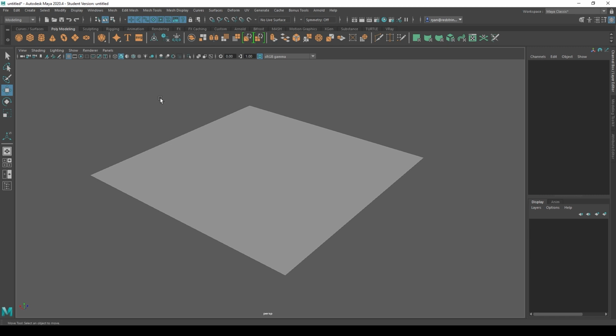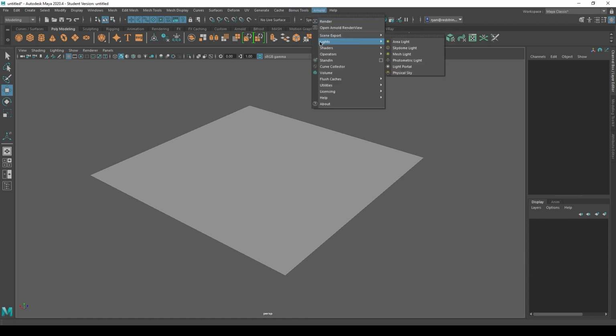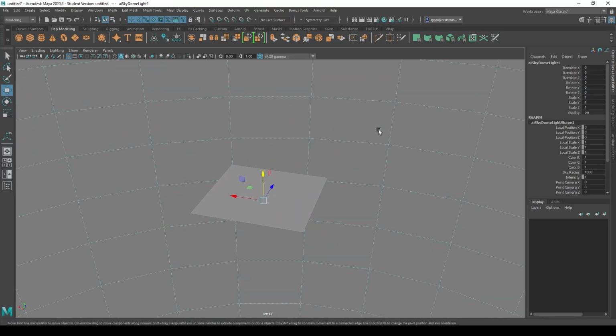Now I also need a default light source that lights the scene evenly from everywhere. So I'm going to go up into Arnold, and I'm going to go Lights, and I'm going to use the Sky Dome Light. As you can see, it makes a very big sphere that encompasses the entire scene. So now that this sphere is around our scene, I just want to make one thing so it's going to make our lives easier going down the line.